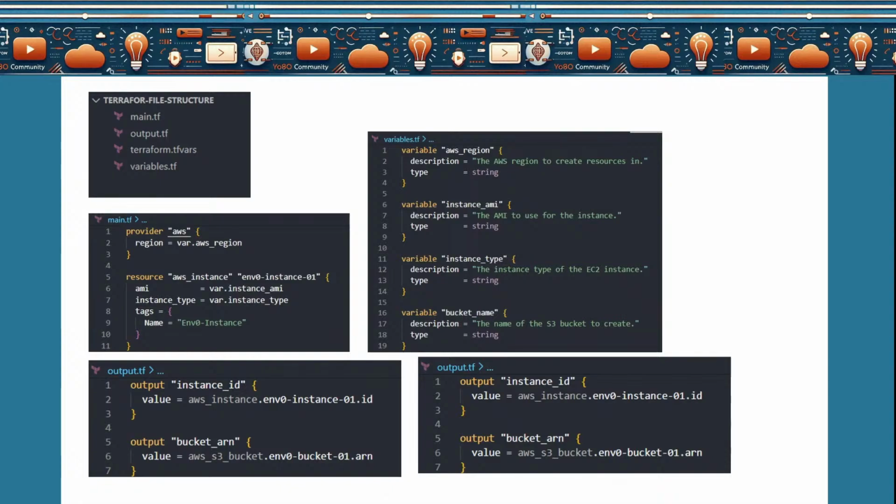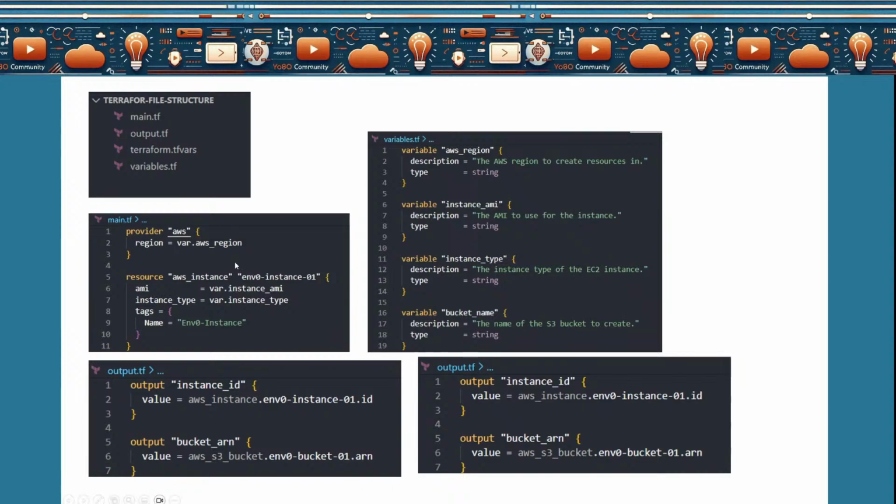So the first file is main.tf, where you keep the entry point of your project. So this is one example, where the provider is AWS, and the region is a variable. So see here, in my code, I haven't provided a region. I didn't hard code this region in my code. I will get it from the variables.